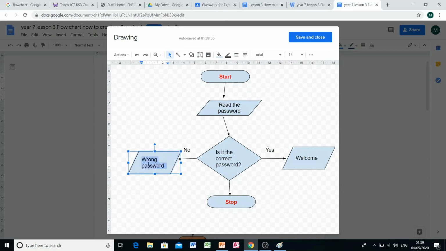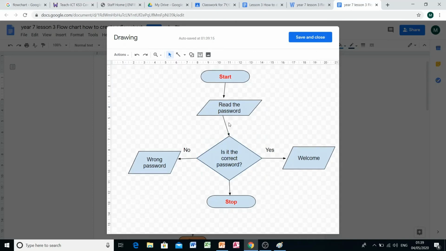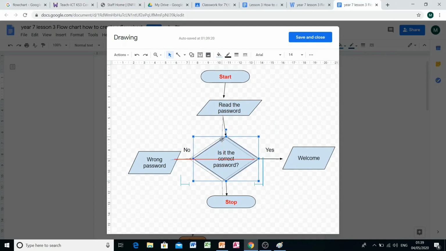Okay, then if I want, I can put it in the middle using this alignment, text alignment. I advise you to first draw it, then do the text alignment, all of them together. Now these symbols, if you want to, you can move them a little bit and make sure they're straight.